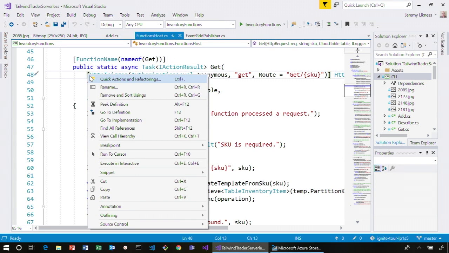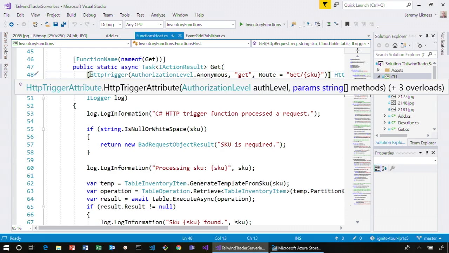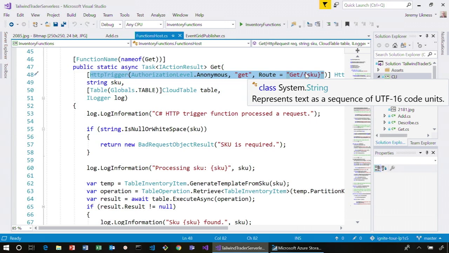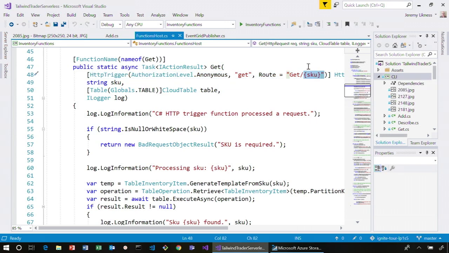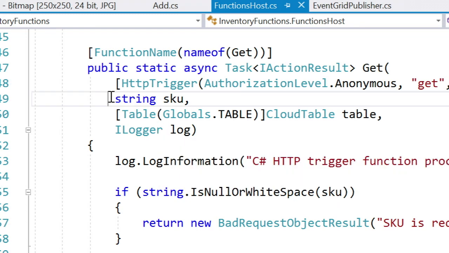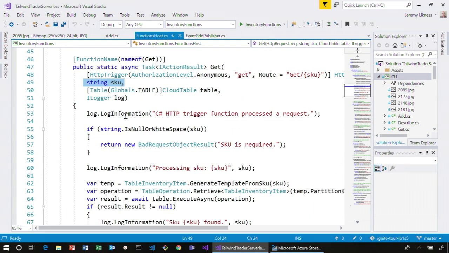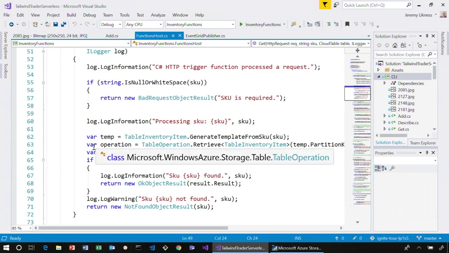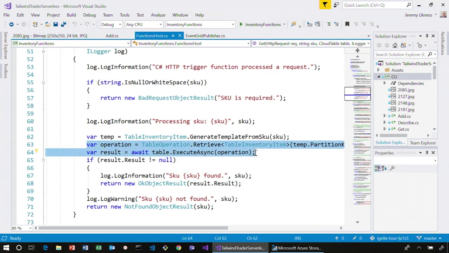If we look at the code for that endpoint, I've got a serverless function that's a GET, and I'm not writing a controller. I don't have to be tied to web for this. This particular function, I'm telling it when you get with a SKU, I'm giving it a template, then this is something that I want you to trigger this function. It's going to automatically parse out the route for me, and it's going to give me a handle to a table and some logging. In this particular case, we're storing it in table storage. So this is retrieving it from table storage.